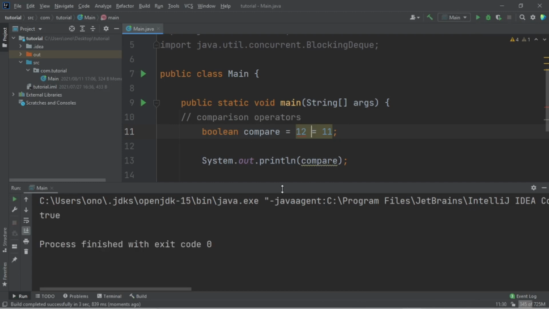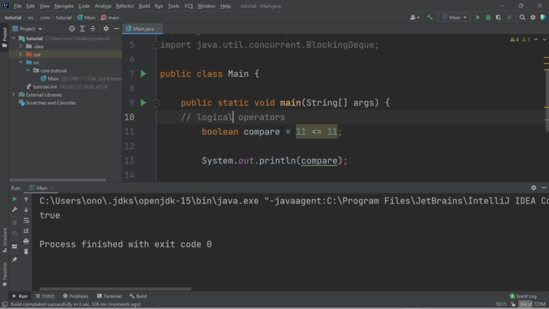There we go. Now if we turn this the other way around, 12 is less than or equal to 11, none of these conditions are true, so this whole thing has to evaluate to false. There we go. And when I set these equal, like 11 is less than or equal to 11, this should be true because one of the conditions was met. There we go. So that's it for relational operators or comparison operators. Then I want to talk about logical operators, so let me change this to logical.